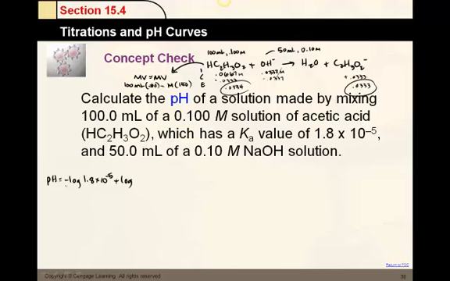Essentially, it's log 0.0333 over 0.0334. This is basically a situation where it's log of 1, which is 0. And so if we took the negative log of 1.8 times 10 to the negative 5, you would see it's 4.745, and they get a pH of 4.74. That's fine. It's probably just a rounding error on my part somewhere. So that's the idea. If you do this, I think you get really 0.001 or something like that. And it might add to it a tiny bit. But that's the idea of how to solve this kind of question.